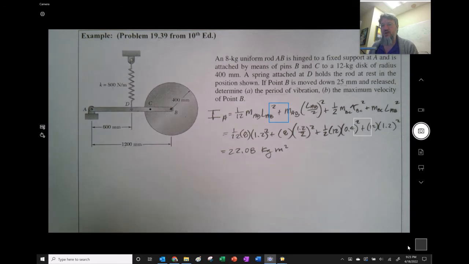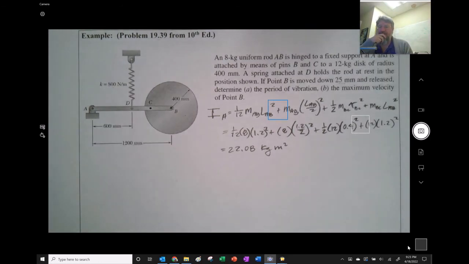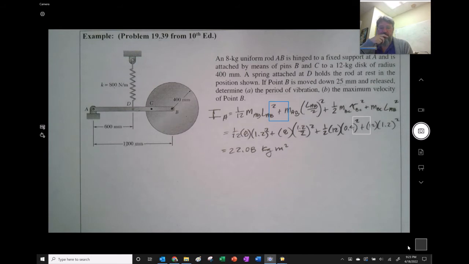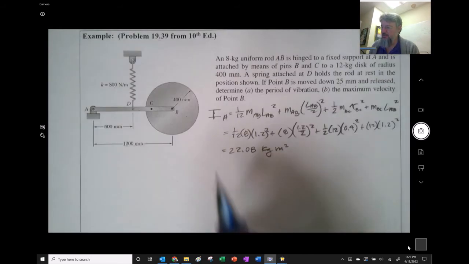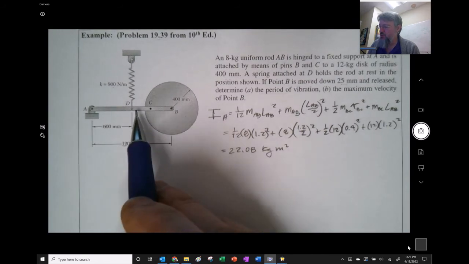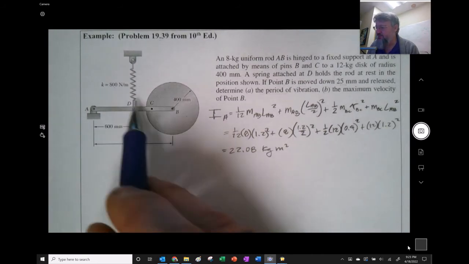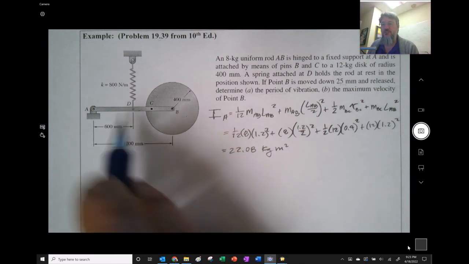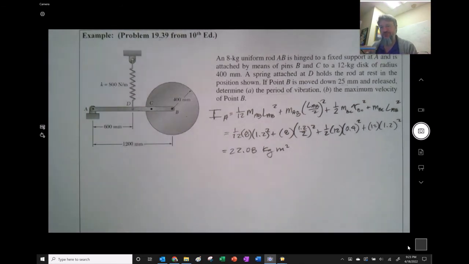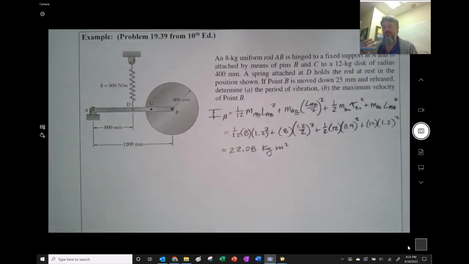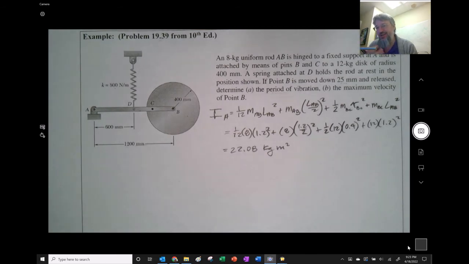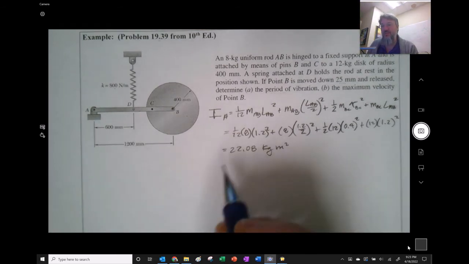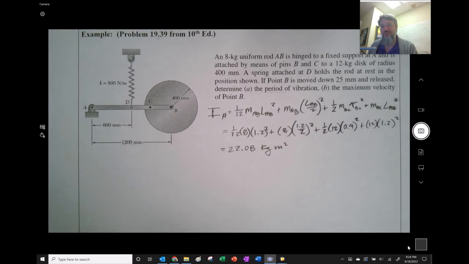In a lot of these problems, one of our strategies is to get rid of things we don't want to know to make it a little more simplified. So that's a good strategy. The thing to do is to remove some of the static forces. These are forces that don't really contribute much to the dynamics, so we want to try to get rid of them if we can.